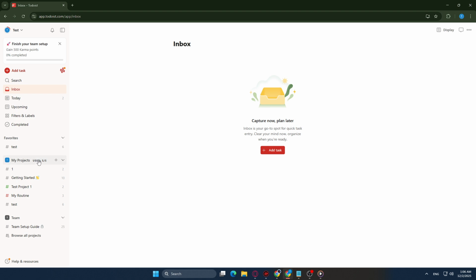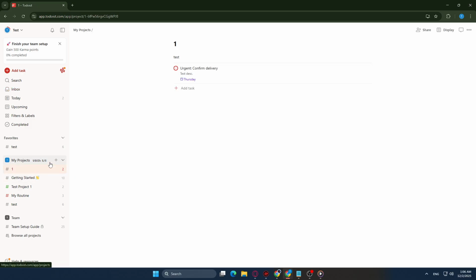Once Todoist is open, look to your sidebar to find your list of projects. Pick the project where you want the new task to live. If you have a lot of projects, you can use the search bar to quickly locate it by name. Clicking into a project brings you to its dedicated task list, which is exactly where we want to be before adding anything new. This keeps everything organized and saves you from having to move tasks later.